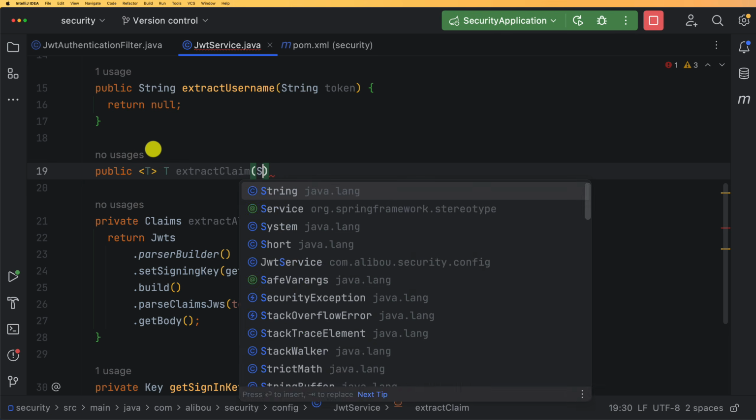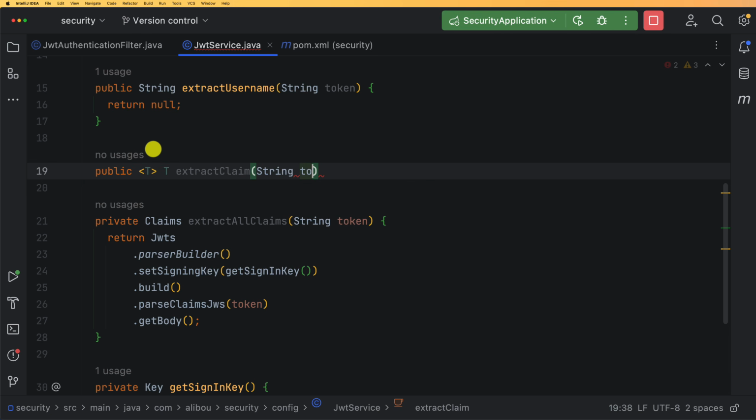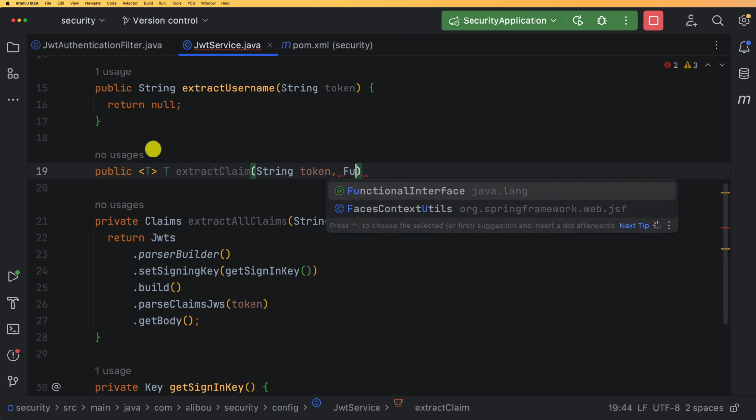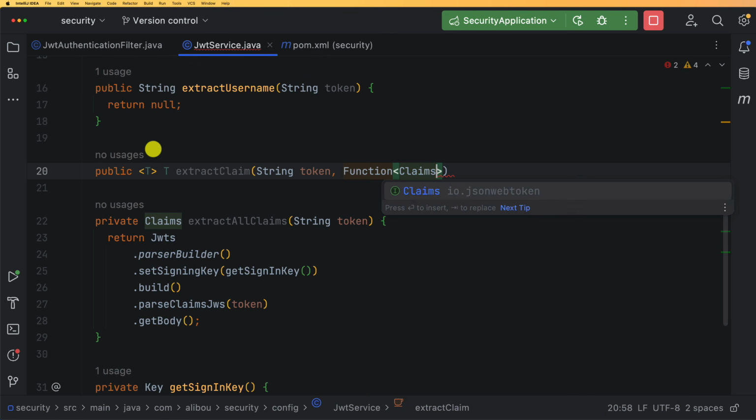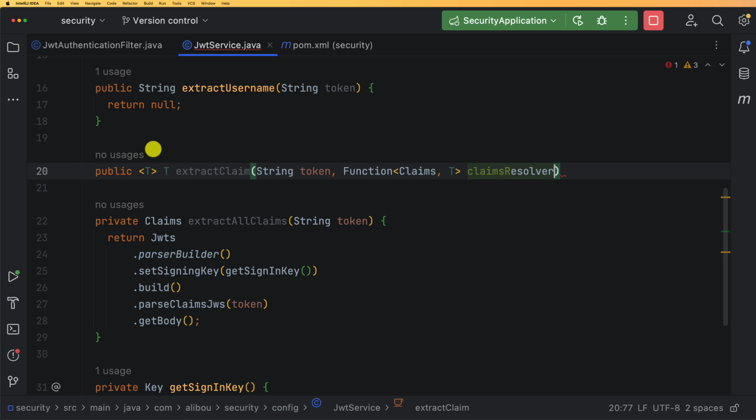For this claim, I need, of course, the token, the string token, and then I want to pass a function, the one from java util, of type Claims and T, which is the type that I want to return. I will call it claims resolver, or call it whatever you want.